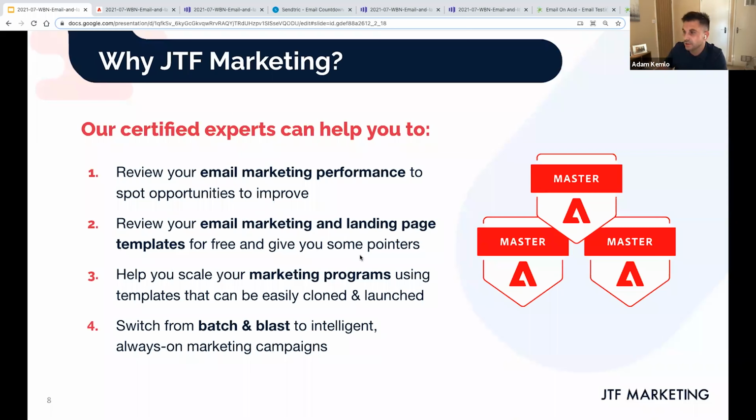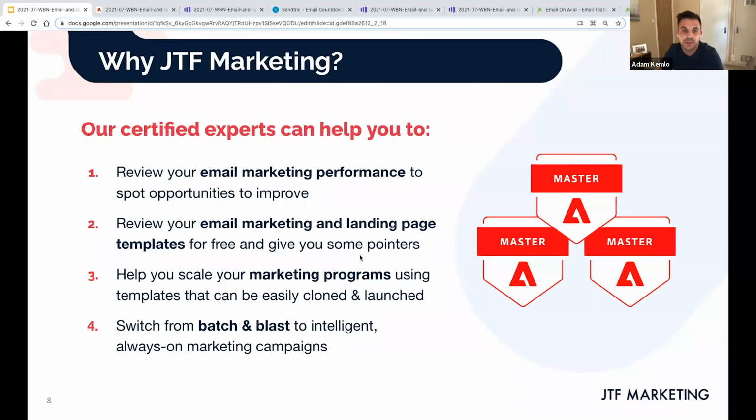As we've already covered, in terms of what we can deliver in terms of templates for both email and landing pages, we can initially do a free review, give you some pointers on what's working well and what's not based on the code that you have, and suggest anything we think would improve your overall deliverability there. And also what we are able to offer is advice on being able to help you improve and scale your marketing programs.